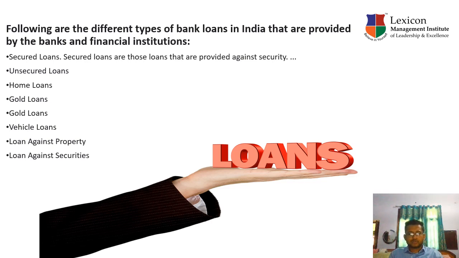Home loans, as you know friends, the name itself is explanatory. Home loans are the loans when we purchase homes. We take a loan from banks and we keep the papers of that home as collateral. These are home loans. For gold loans, we keep gold as collateral, and we take money from banks. And there are vehicle loans, loan against property. So these are the few types of loans which are trending, and people need them from time to time.